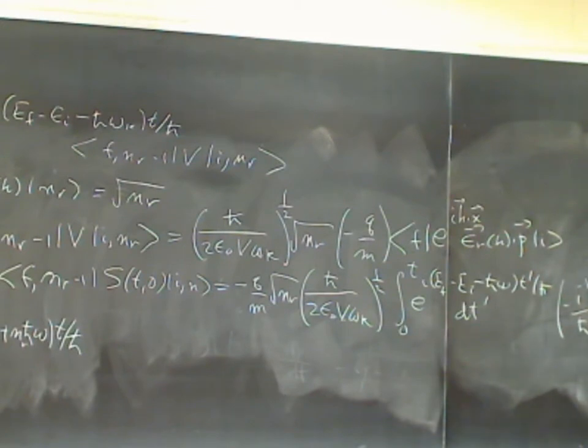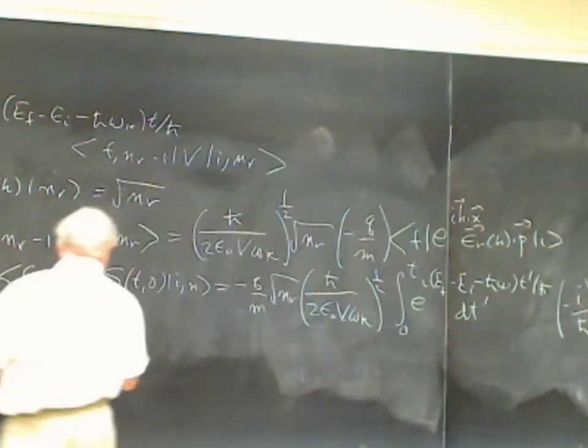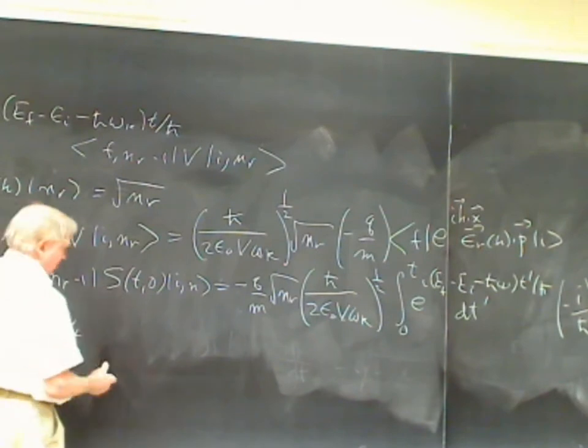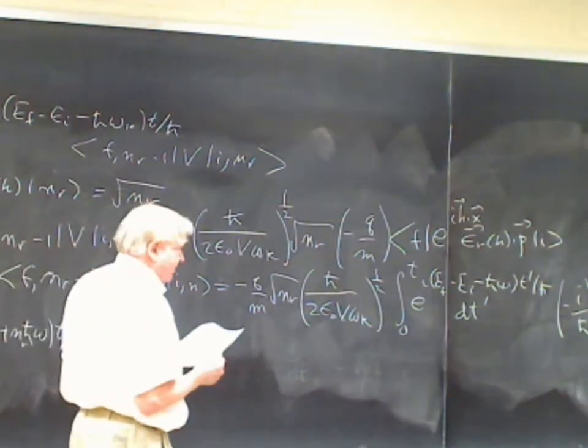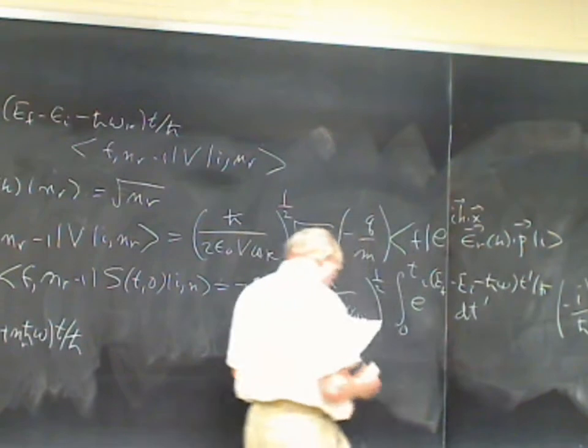Okay. So this is our expression. What we're doing here is we toss out S is 1. In other words, S, of course, is a time-ordered product, e^(-i∫ from 0 to t of V_I(t')dt'/ħ). And so this is 1 minus i over ħ integral from 0 to t of V_I(t') dt', plus higher order terms, and we just keep the first one. So this integral, of course, is a trivial integral to do. It's just an integral of a phase factor.